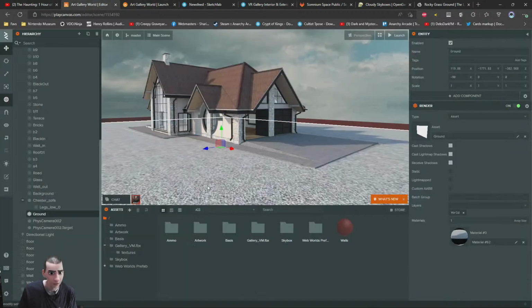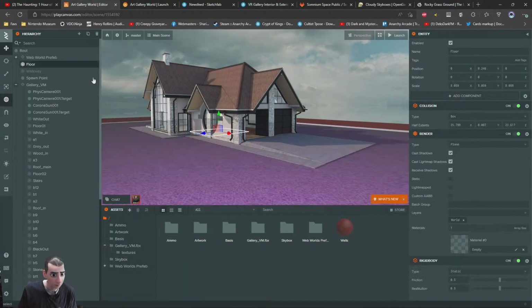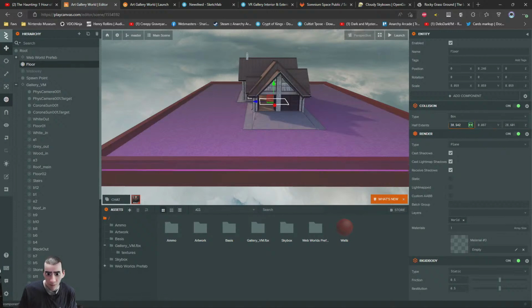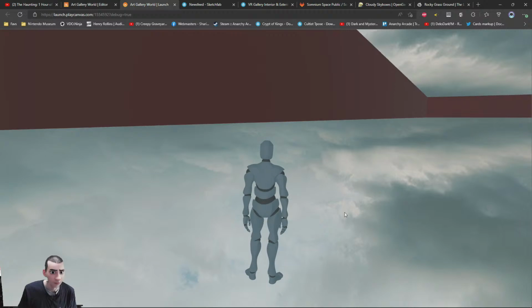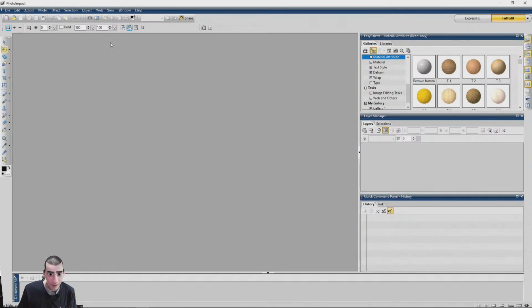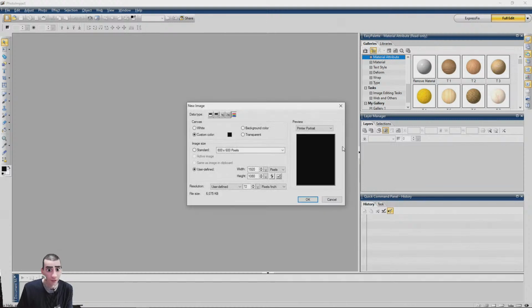Uh-oh. The image is the other thing I'm working on in parallel here.